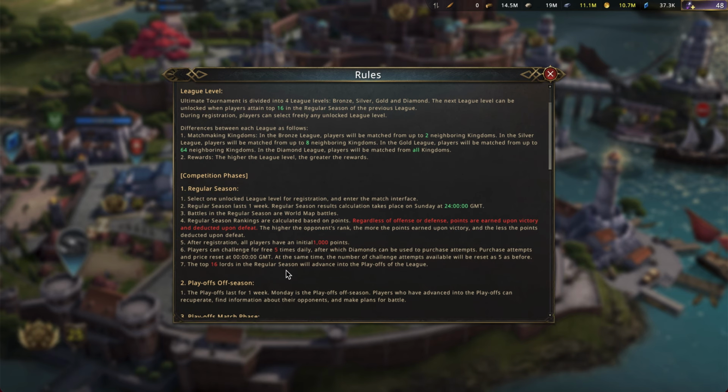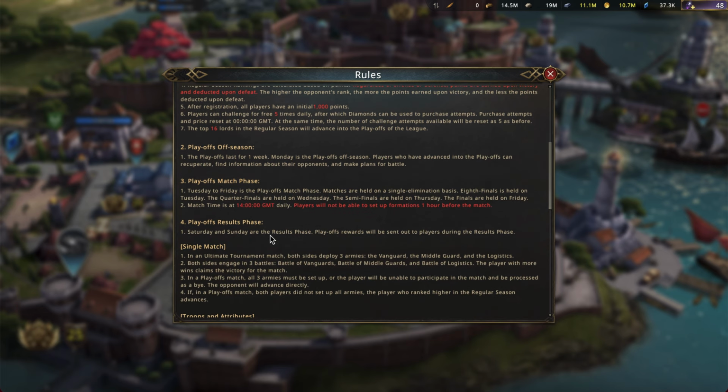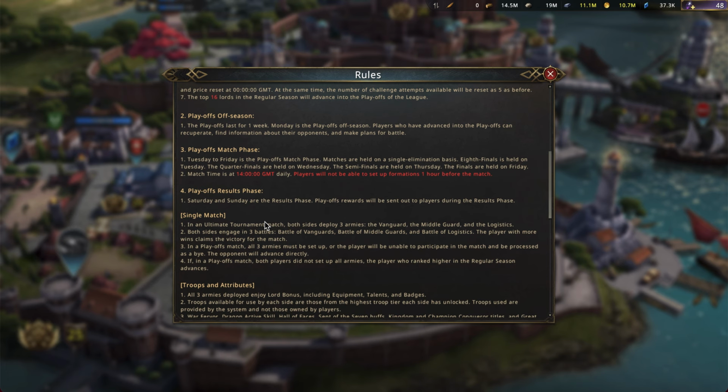Basically, you get to try for free 5 times every day, and then beyond that you can use diamonds. This is very similar to the training grounds, but when you buy them with diamonds, you only buy one. You do not buy a full new set of 5, so it does get very expensive very quickly. Okay, there's some stuff about the playoffs and how that's going to work. I'll worry about that later.